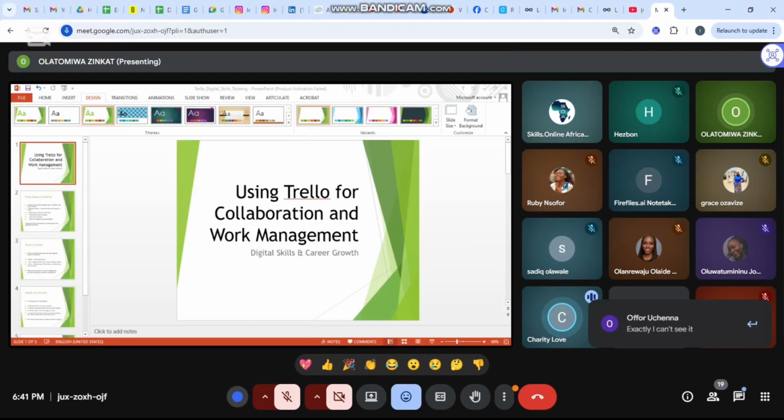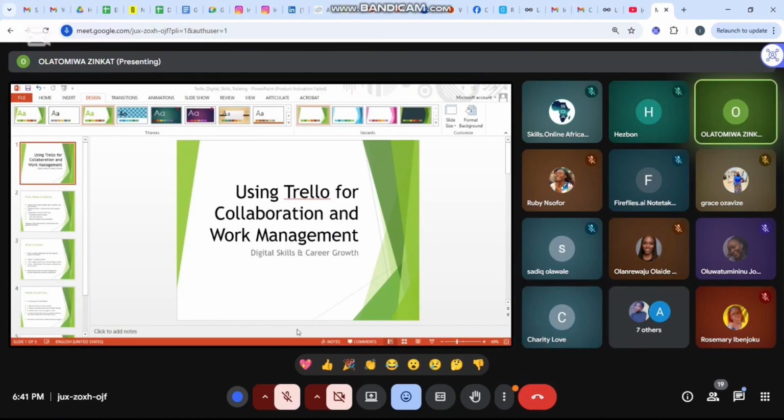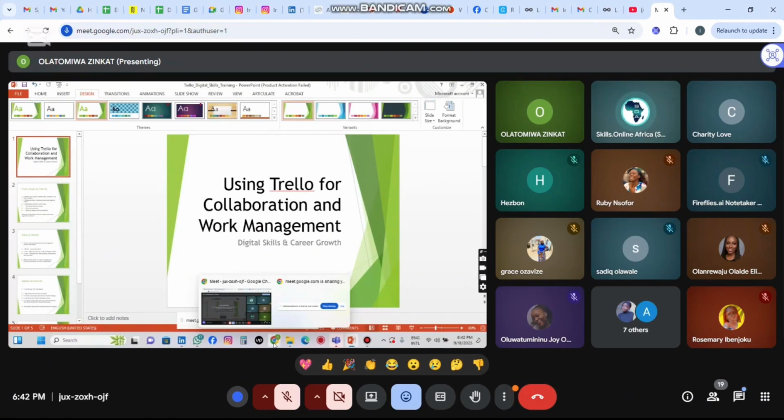Okay, let me change the settings. I think I clicked on sharing only the window. Let me share the entire screen. Okay, what are you seeing now, please? The entire screen now.